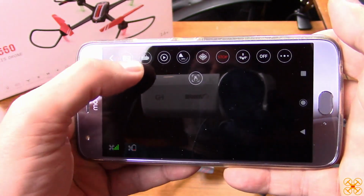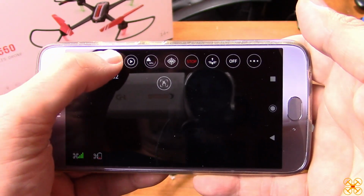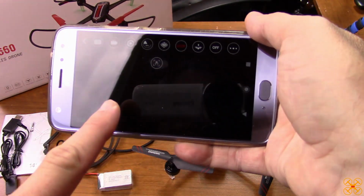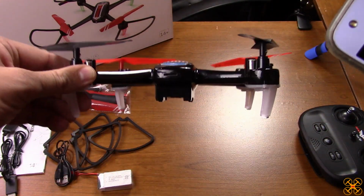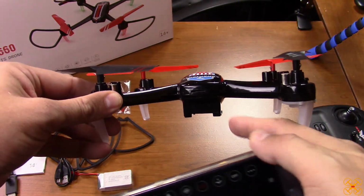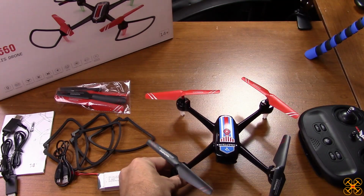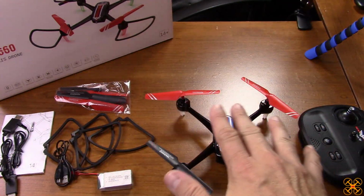And once you get into it here, you just press the video button and it will start recording. See, now it thinks it's recording, but it's actually not because we're not bound up. That will start recording to the SD card and also your phone, though the rear lights won't flash green. They will do nothing. It will stay solid. So you're like, well, is it recording? Yeah, it is. The timer says it is, and it will initiate that SD card recording. And if you were to use the controller, it doesn't do anything. Really, really weird. A major flaw in this drone.